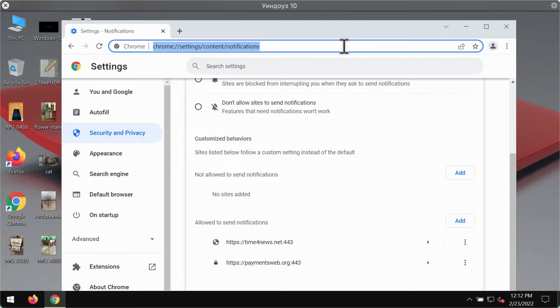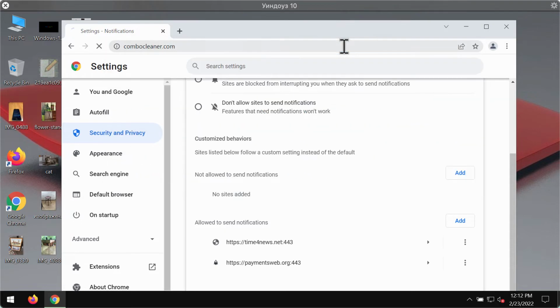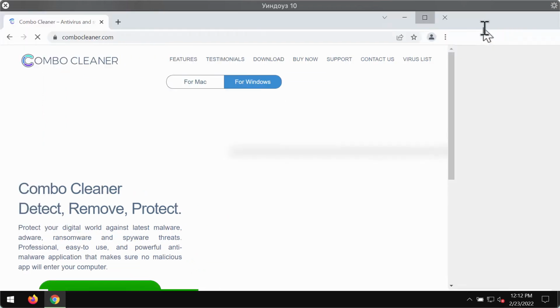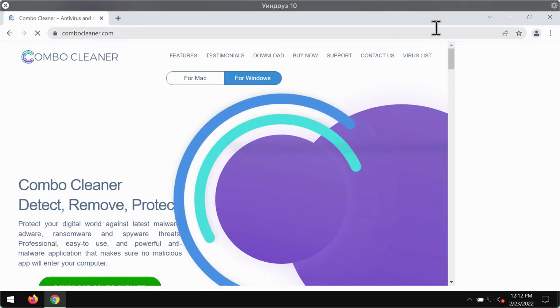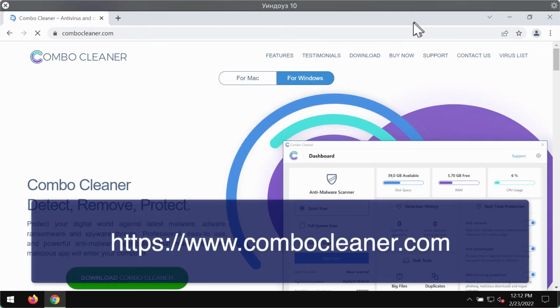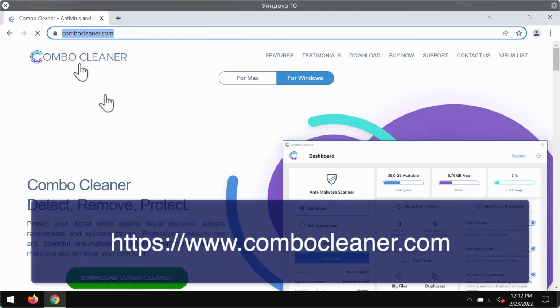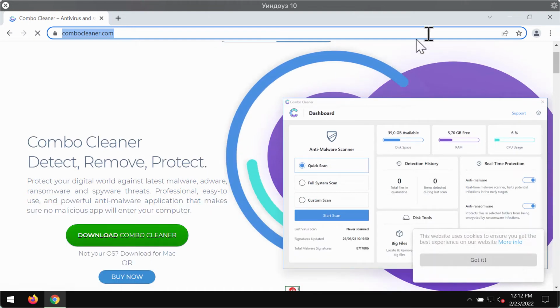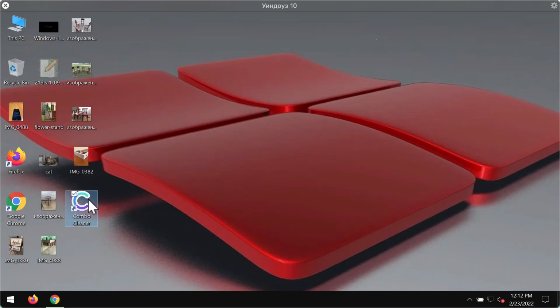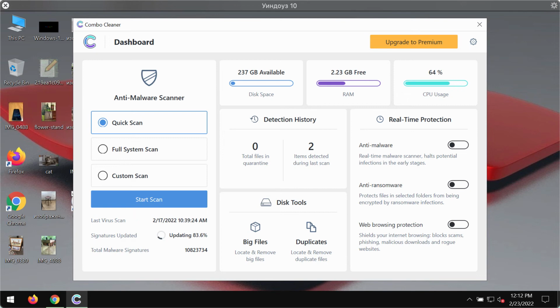This should fix the issues manually, but I would also recommend that you research your device additionally with Combo Cleaner Antivirus, and the best place to get it is on the page combocleaner.com. Download the program using this green button, install the software, and then begin researching your system to detect and eliminate other infections from your computer effectively.